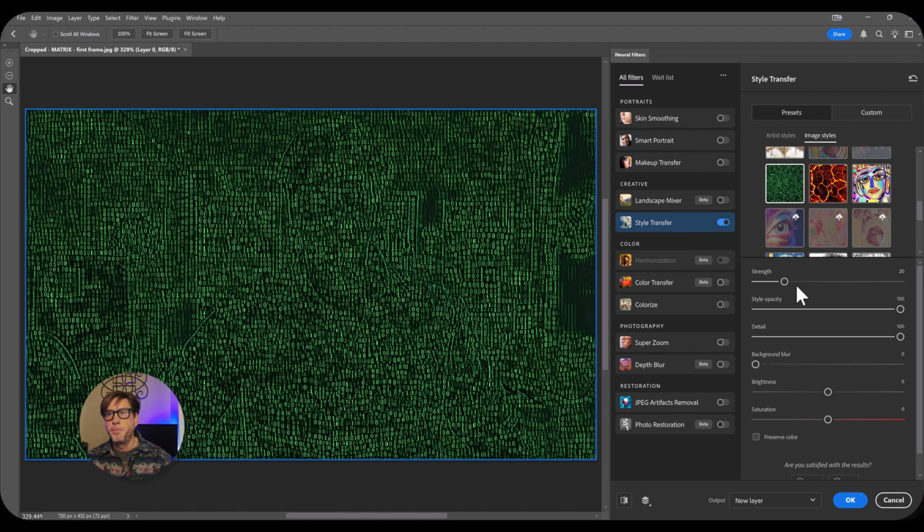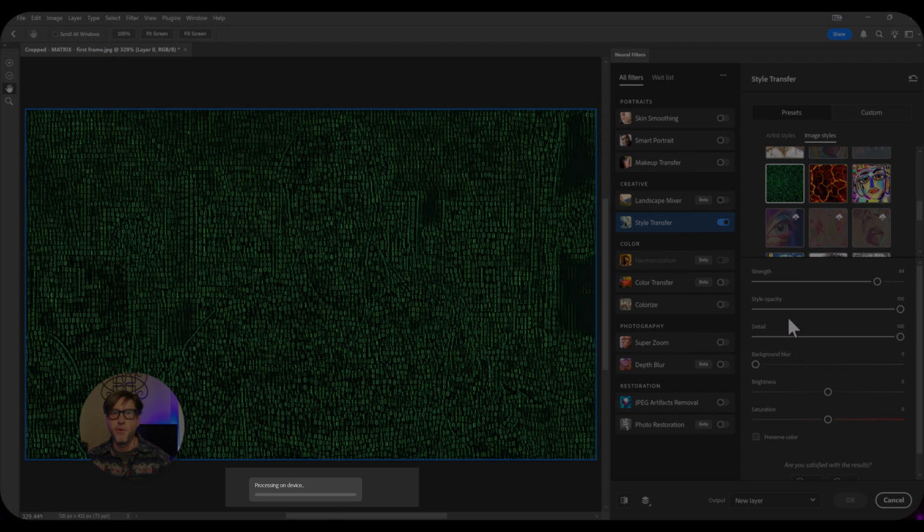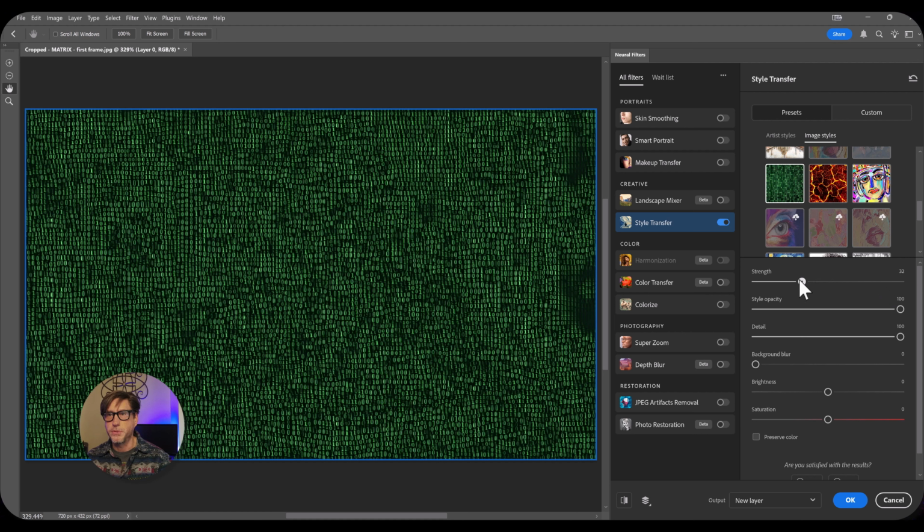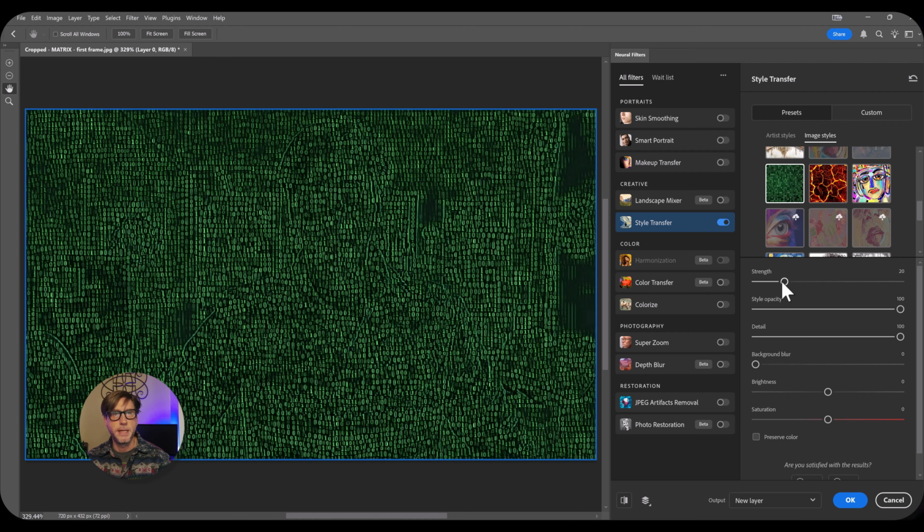With strength, when you click and drag the strength, you're going to hear your fan kick in on your GPU possibly, because it is going to reprocess that locally. I'll just show this to you real quick. If I move the strength up to 84, it says processing on device, and it just changed it a little bit on the screen. I'm going to drop that back down to 20 because if I go to the lower value, I'm able to actually see a little bit more of the original image there. Yep. See, I want those outlines.